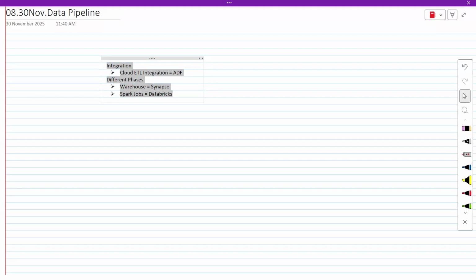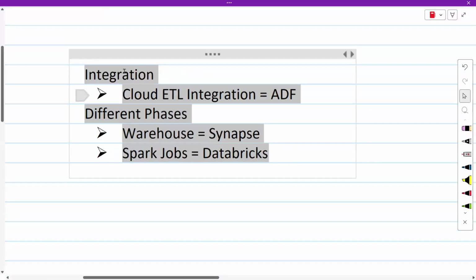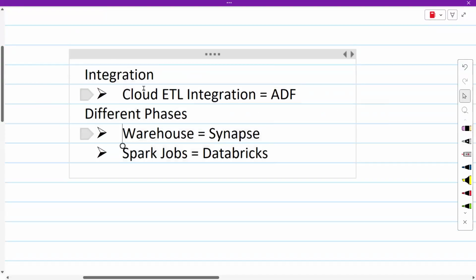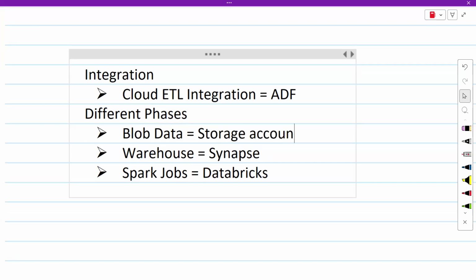Okay, this might not finish today, but I'll try to show the plan as per the things we mentioned: security, compliances, data governance, all things we'll try to see. But we need to take care of these two phases. In our scenario, we may have the data in a variety of forms, for example the blob data which will be managed in the storage account. Okay, and this is one thing.